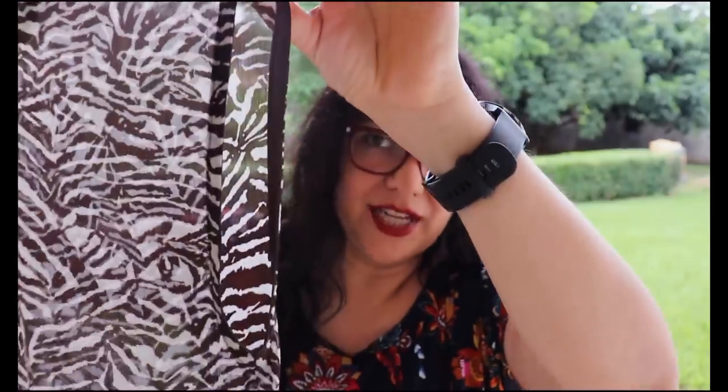These side bust darts are angled and I did have to lower them by one and a half inches - a very common adjustment. I'm learning now that for Butterick patterns of this type, that's the amount I have to lower them. In other patterns it's half an inch, in others an inch - it just depends. Always assess that before sewing; it makes a huge difference to the fit. The darts are now fitting me correctly at the height of my bust. These are drop shoulder sleeves and they do have a shaped curve. I do bias binding on the sleeve hem - serging and folding up gives pockets, which is not a good look.